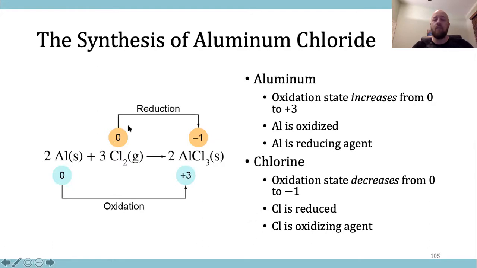Okay, so the question here is identifying what species is undergoing oxidation. That would be the question on the test: what species is undergoing oxidation? If we're looking for what's undergoing oxidation, your choice is really, they're going to have to be reactants. Okay, they have to be reactants, right? What's undergoing oxidation? It's either going to be aluminum or chloride. Obviously in this problem, it's only two choices.